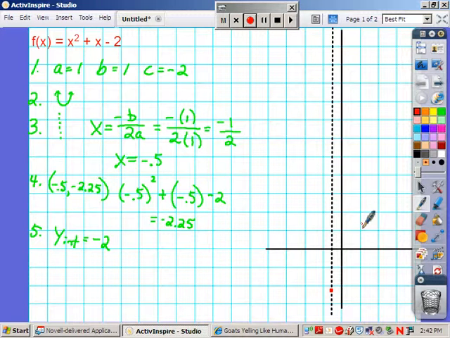That's my center point. So I know now that my parabola is going to go upwards here and here. So let's put the y-intercept on the graph where y is negative 2. It's really close to where our other one was, but here's where y is negative 2. So what you can see out of this is that you're starting to make the right arm of your parabola. So what that means is you need to find one more point.